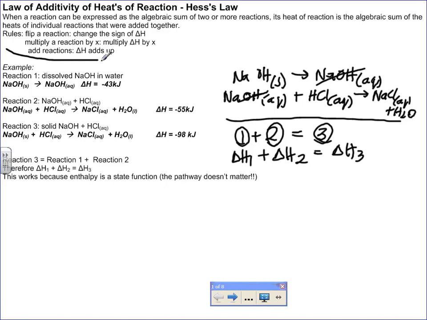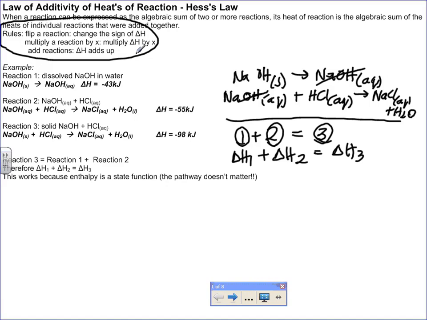We did this when we were working with K, and we wanted to find the equilibrium constant for an unknown reaction. We manipulated some initial reactions and then added them to equal our final reaction. And there were rules associated with the manipulations that we did. Our discussion below shows us that when we add reactions, the delta H's simply add up. This is different from the equilibrium constant rule, so you need to keep that in mind.